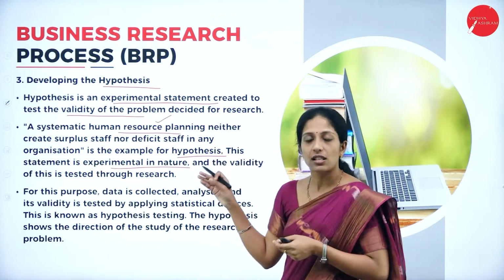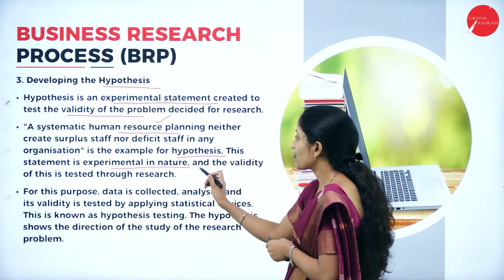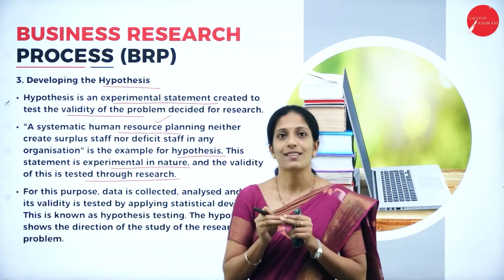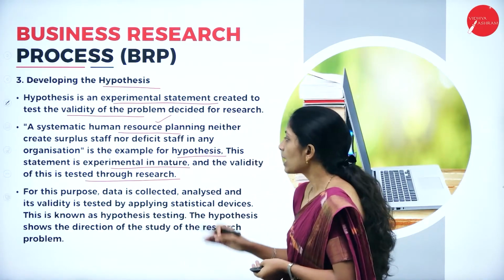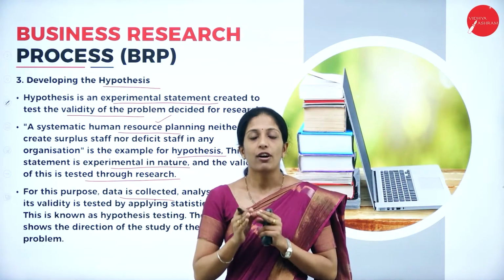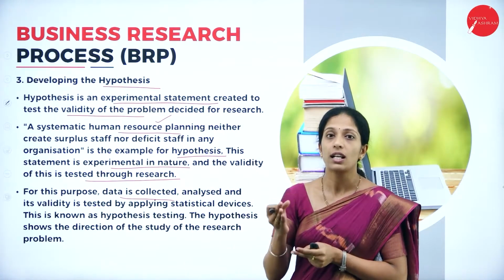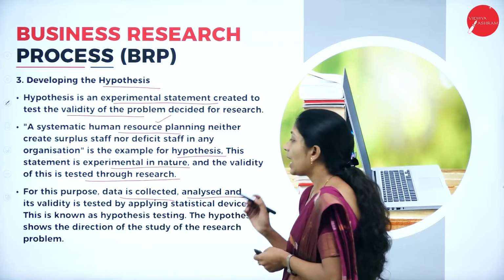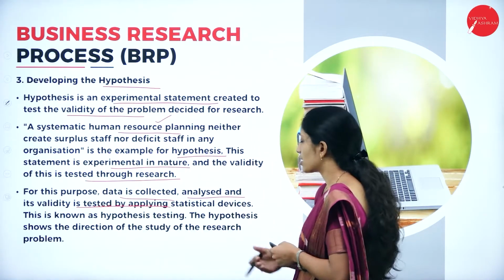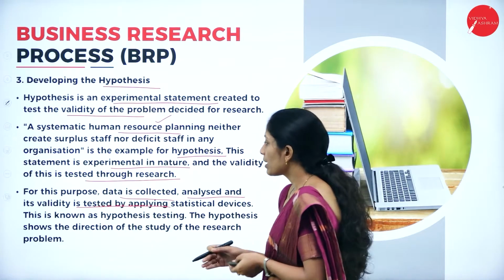Now, by doing the research, I have to prove it. That is, this statement is experimental in nature and the validity is tested through research. So, through research, I am going to prove that statement. For this purpose, data is collected. In order to test that hypothesis, I have to collect sufficient data or information. I have to analyze the information and its validity is tested by applying statistical devices. So, I have to analyze and interpret the information. This is known as what?